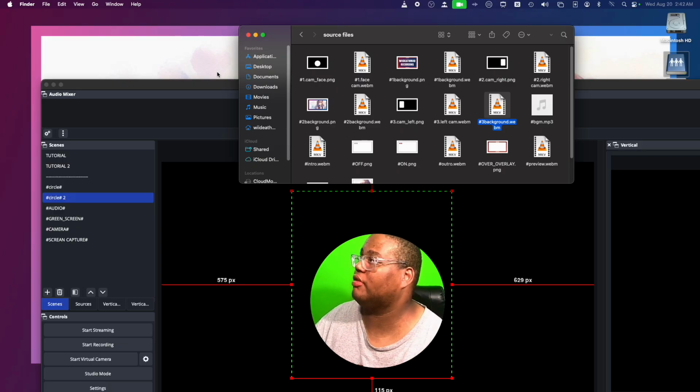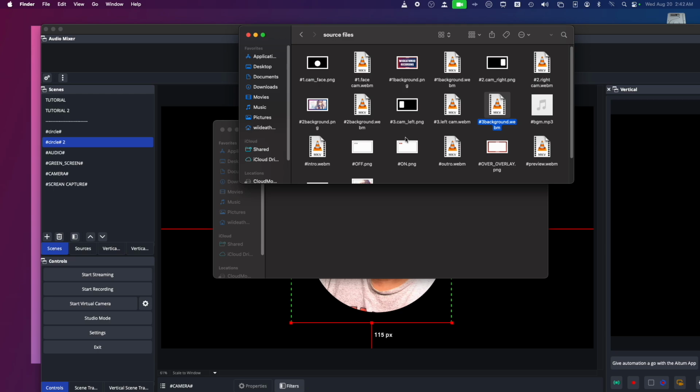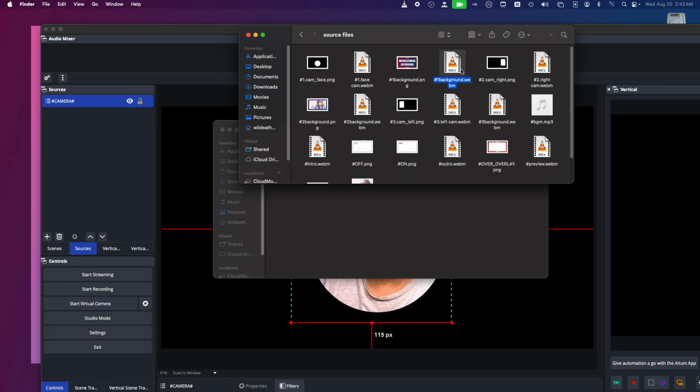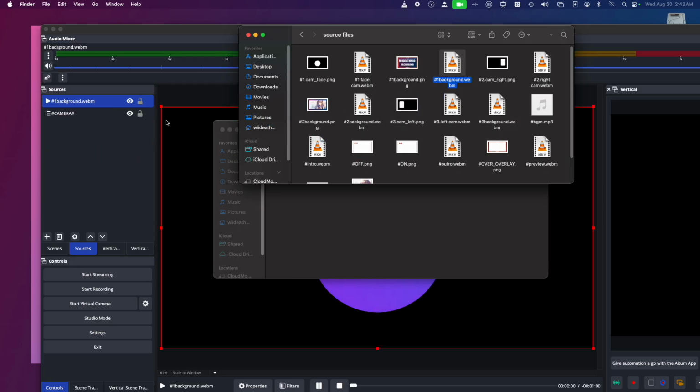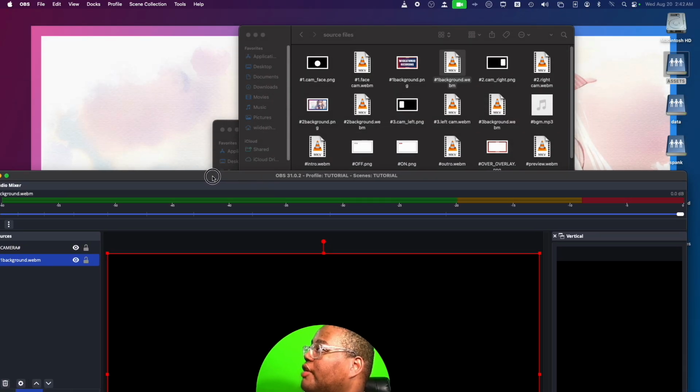So I'm going to take the scene, go back here, and take 1, for example. 1 is just a regular background, so we go back to sources, go back to the folder, and drop this in. We dropped in 1, okay? So with 1, you don't see anything, right?